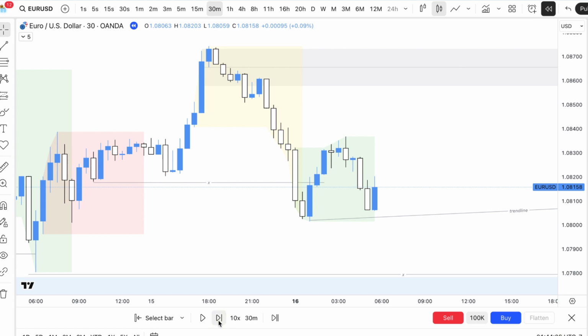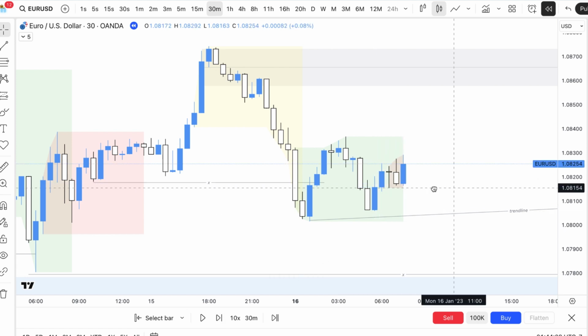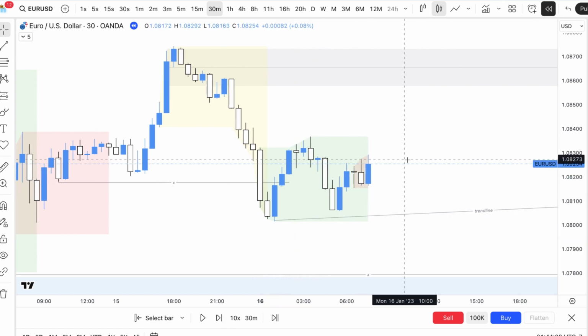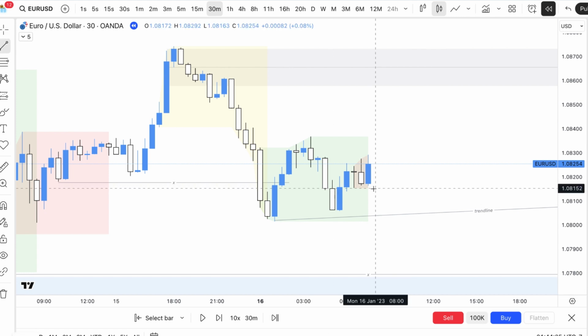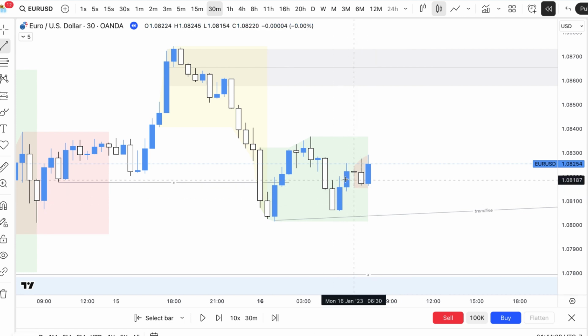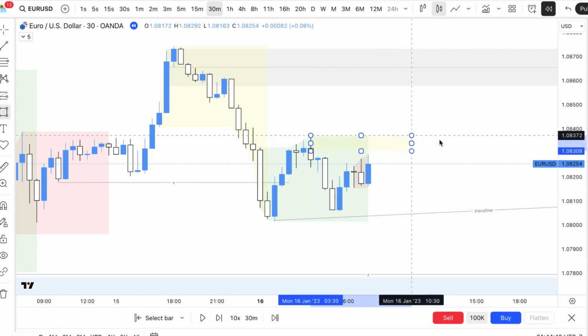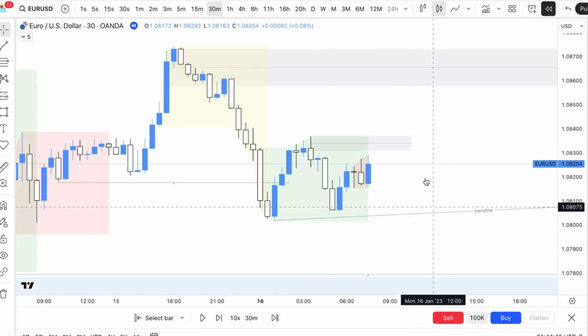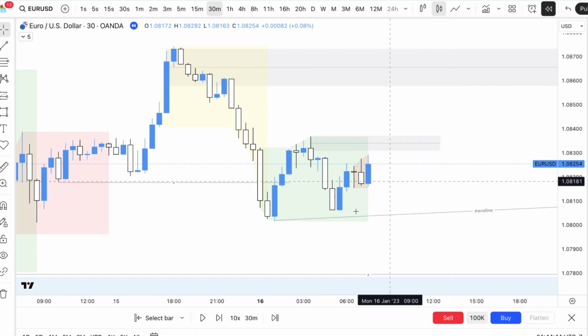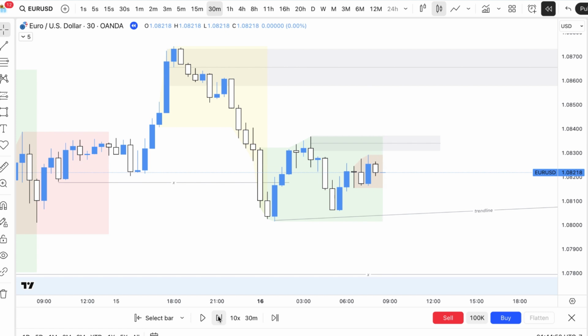So let's continue. Right now, we see that after London, there's New York. I don't know how you would trade this area. I'm just saying, it depends on your session and your setup. Maybe here's some supply. I'm probably doing this all wrong, but this is a type of supply. New York opened. Now we have to anticipate: if I'm a supply trader, do I look for supply to trade from?